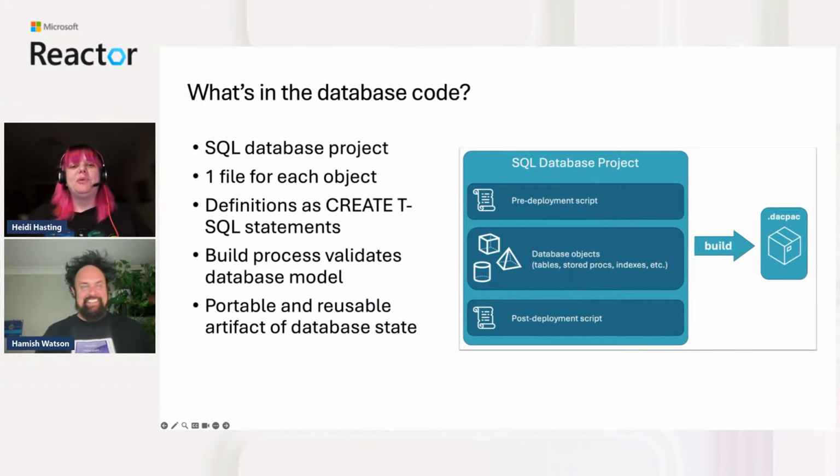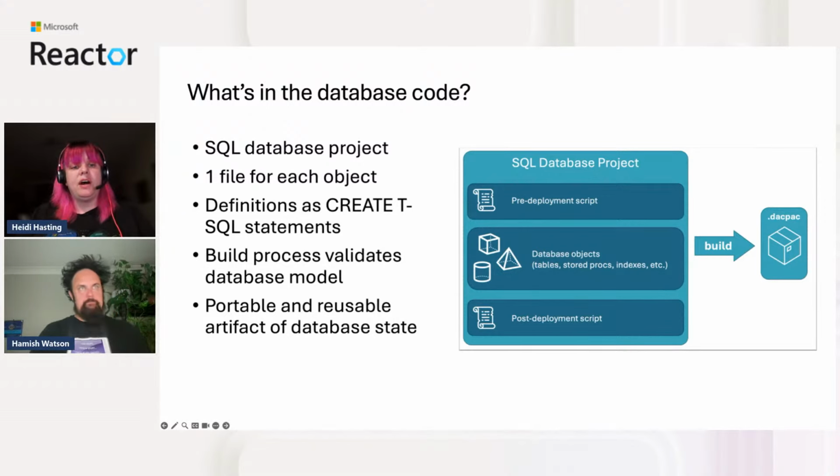So with the database project, so if you've never seen a database project before, it's available to you in Visual Studio, Visual Studio Code, Azure Data Studio, and of course you can open it up in a notepad editor if you really feel like it. You just can't do a build through that. With the database project, we have one file per object. So that's a database object. So if we have a table or we have a stored procedure or we have a function. Now indexes, even though they're their own object, they sit with the table they're attached to. So anything like primary and foreign keys and indexes will go in the table defined file.